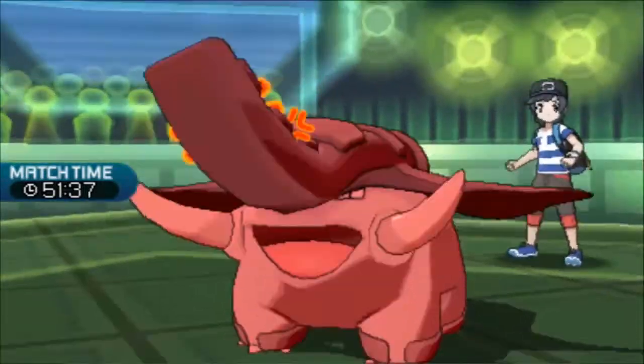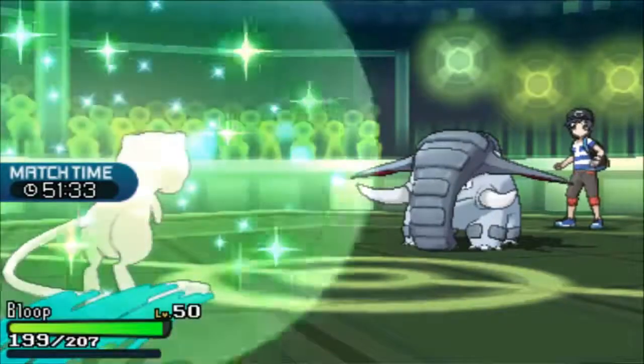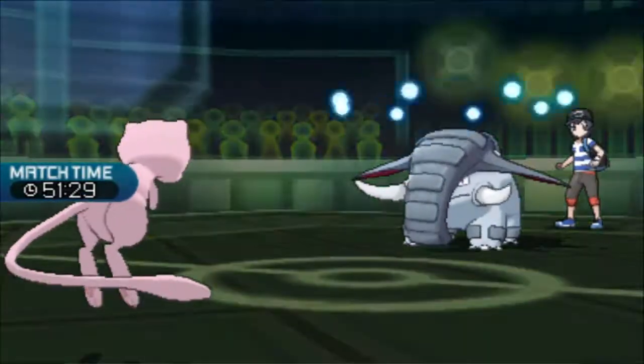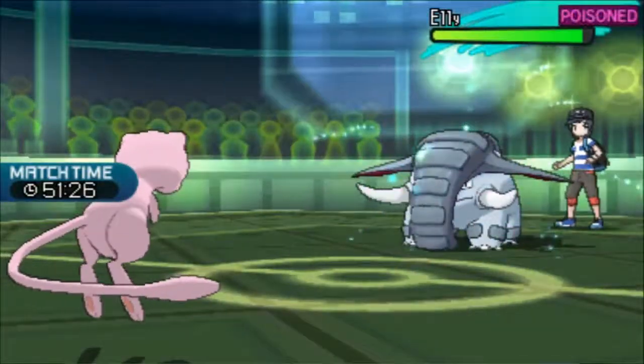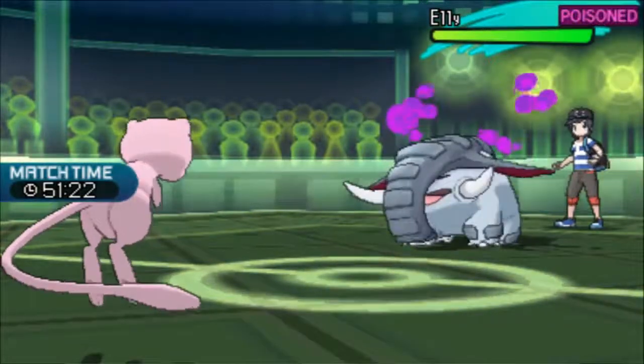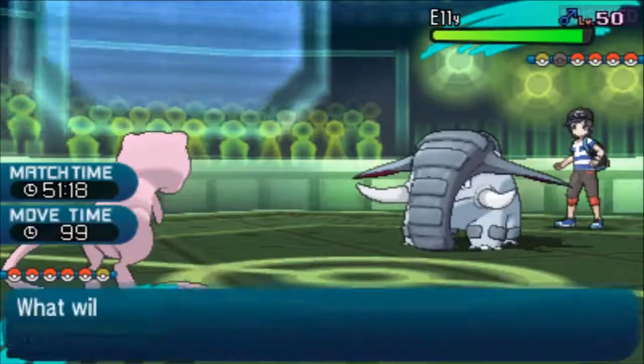Yeah, the reason I didn't want to Taunt when I Softboiled there was because I kind of needed Mew alive. Mew was really good this match, and I really wanted to keep it around, even though I could have probably just Taunted and then got a kill with Charizard. He can easily just sack off his Roserade, so it's really not the biggest deal.